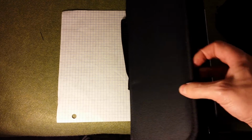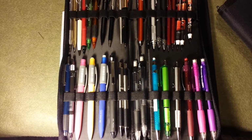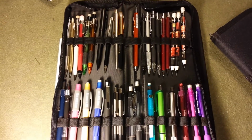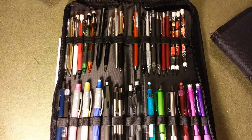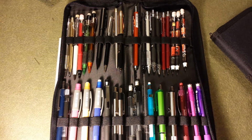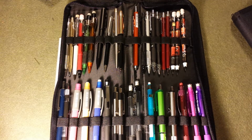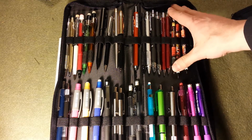And what I want to do here is just go case by case and show you a little bit of what I have in the collection. And so let's start with this case. This case is kind of my miscellaneous case. In this case, I have a lot of miscellaneous pencils. Specifically, these are pencils that I just got when I was traveling, or I also have all, or most, I should say, of a particular brand in individual cases. So this is kind of a miscellaneous or small collection case for pencils of which I only have a couple of a particular variety.